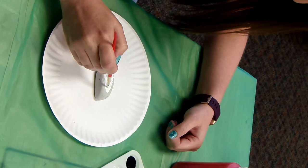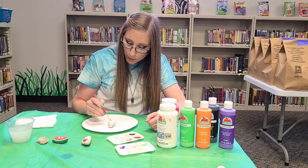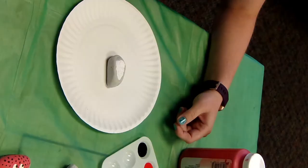So we're filling it in so that his nose, mouth thing, we're not sure, is totally white. Because it's a rock, it's not perfectly flat, so you might need a little extra paint to really get into those nooks and crannies.